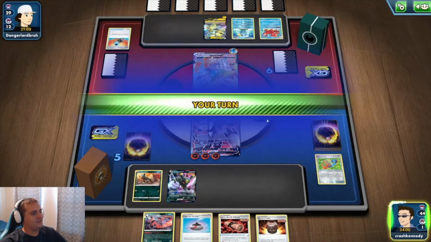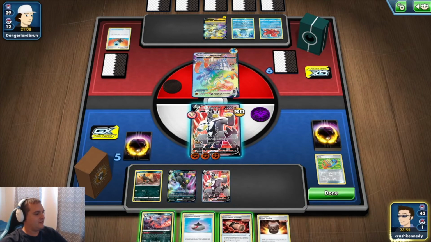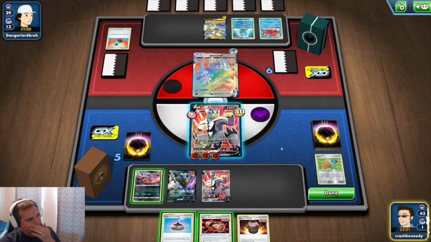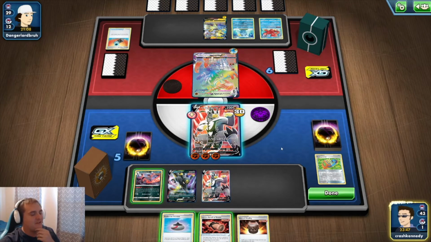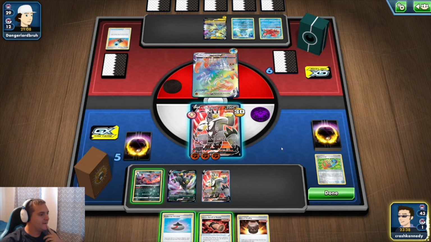One's just going to Gale Thrust me. That's fine. Get another Urshifu I can play. I can Evo Incense for the VMAX and knock out the Zeraora, which might be the better thing to do because it does a lot of damage to my bench. Oh no, I won't be able to knock out the Zeraora, will I? Because I can't use Impact Blow.